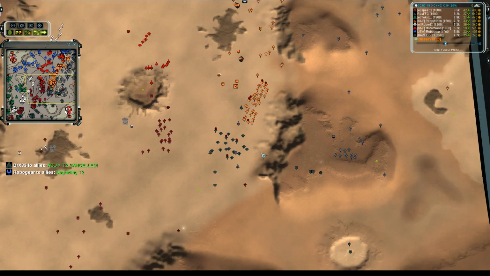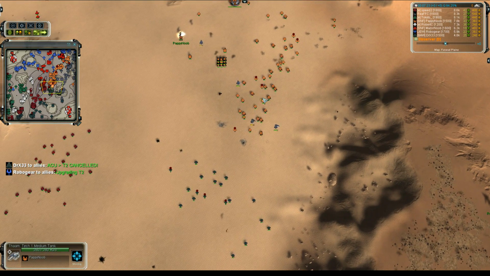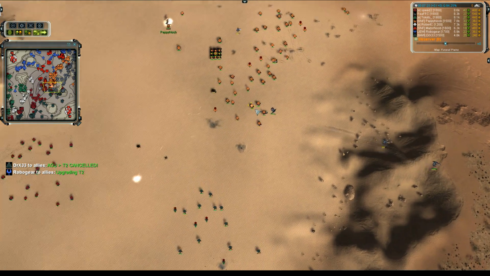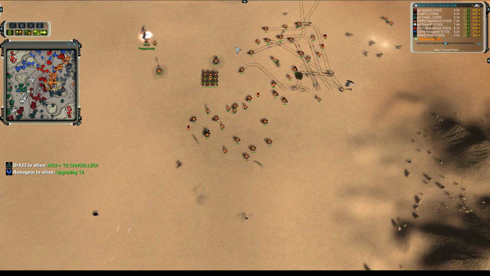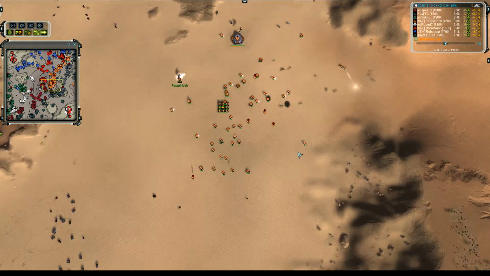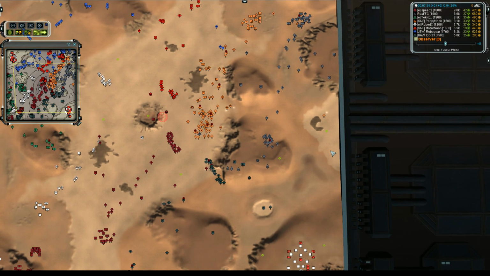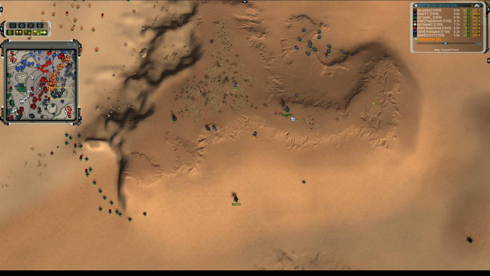In comes Dr. Z to harass Pappy Noob's tanks. Can't push on too deep, otherwise he'll run into the fortification up here. Pappy Noob is going to take this opportunity to grab an upgrade on his comm. If we can find Raf's ACU, you can see what he was upgrading.